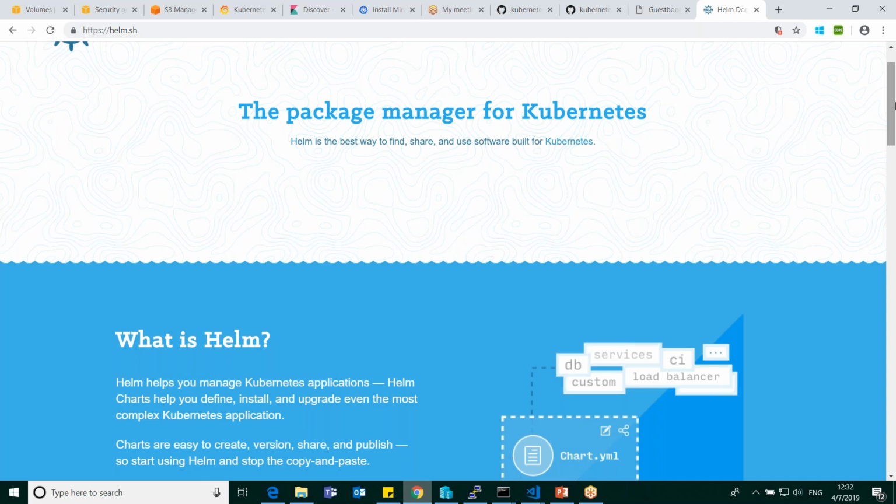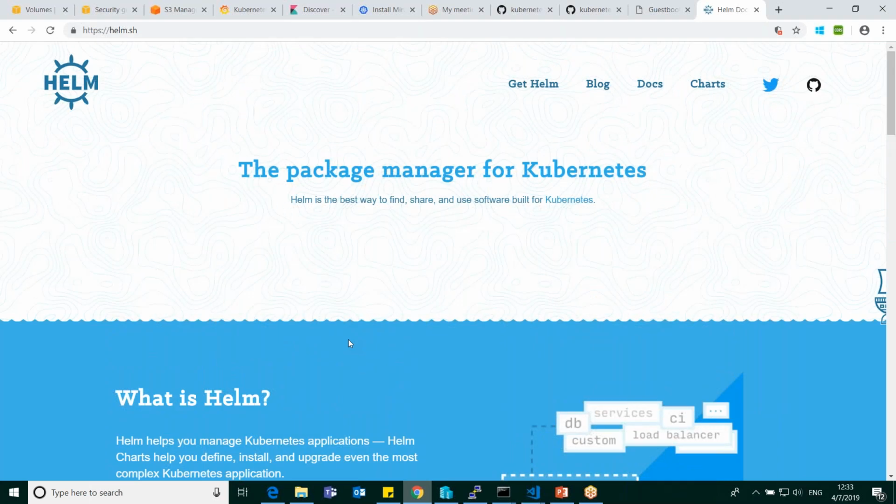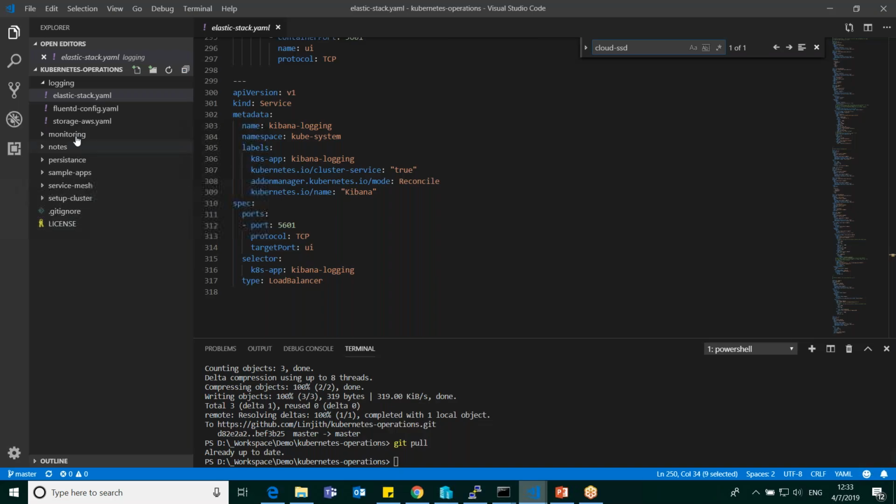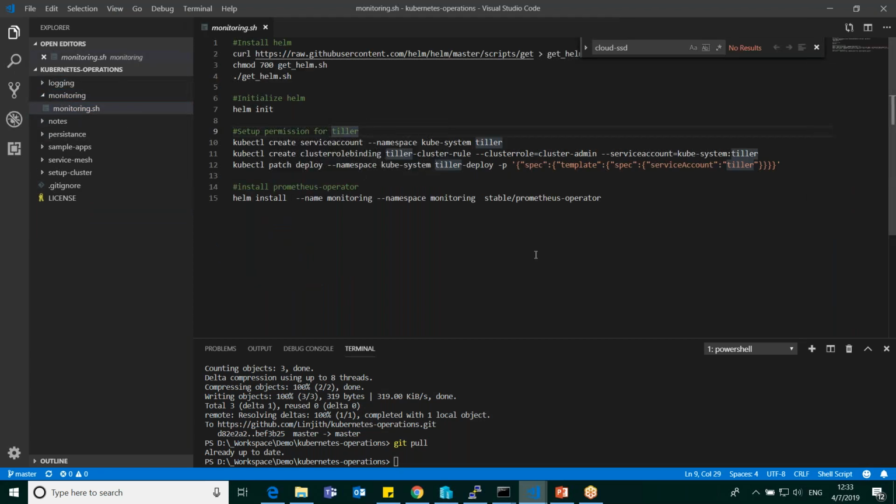For example, if you are applying the resource files for deployment separately, services separately, and some other configuration separately, and you want to do a rollback, technically you need to change everything and then roll back. It's not as good as a single command line. But when you package using Helm, then you can easily roll it back. Again, I have documented how to set this up. Basically, it's using Helm for setting up Prometheus.